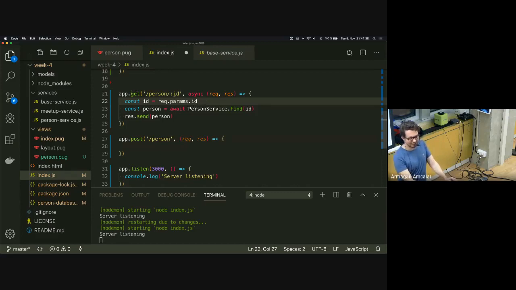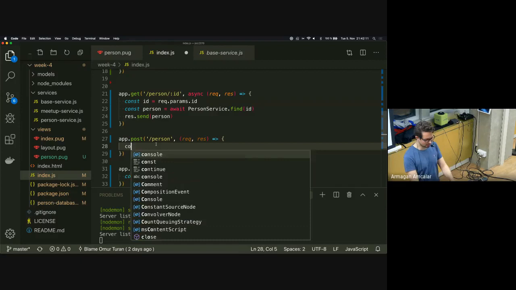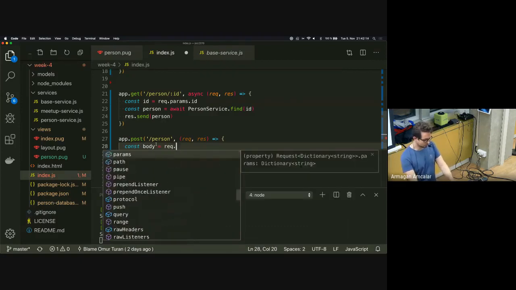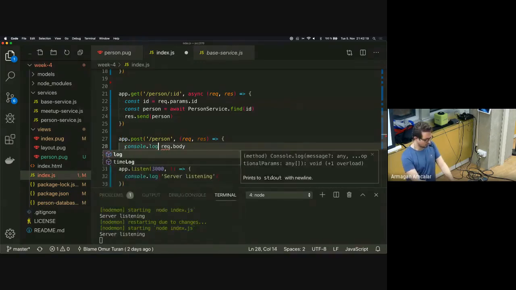But we are not making use of a GET request. In best practices, a GET request isn't supposed to have a body, but all the data encapsulated in the post request is available to you in the body. But again, how do you think this body is available to us? Let's cheat here. Parameters were available in the request as params, so it should be somewhere here. Well, I keep saying that it should be, but let's see. So let's have a look. Actually, let's just do a console log of body.